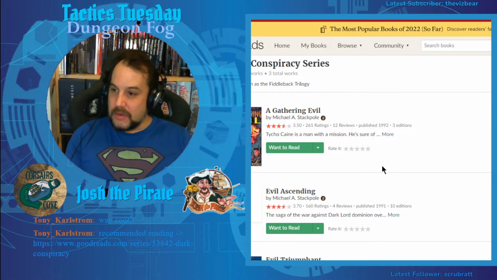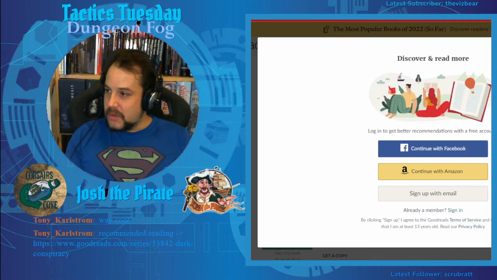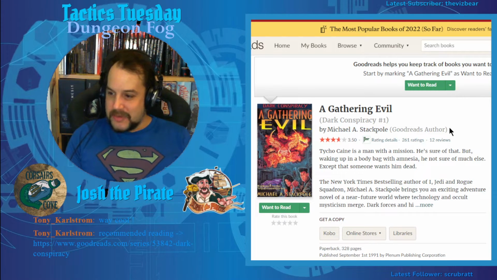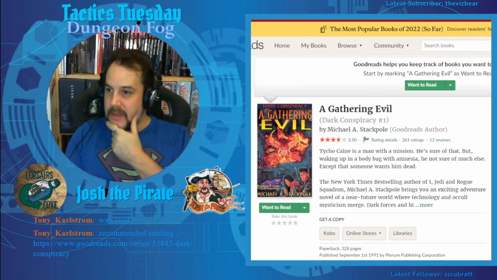Evil Ascending. Yeah, alrighty, noted. Tycho Kane. That's a solid name. The Fiddleback trilogy. Like, what's the setting? Where is it? Tycho Kane is a man with a mission, he's sure of that. But waking up in a body bag with amnesia, oh dear. Author of I, Jedi and Rogue Squadron, yes he did. Near future world where technology and occult mysticism merge. Ooh. Oh, thank you very much, Tony. I will keep that in my to-acquire list.